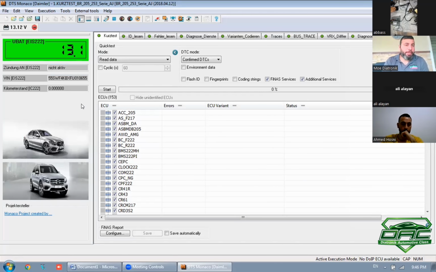Okay, you can see here the battery voltage meter. Our battery is 13.1. This is the VIN number, and this is the odometer. We have the odometer here because we are working on a bench.